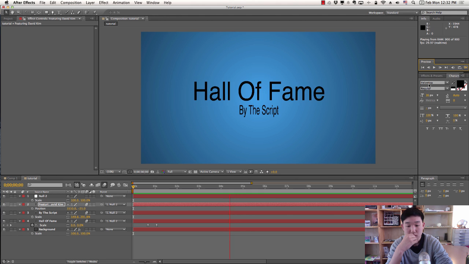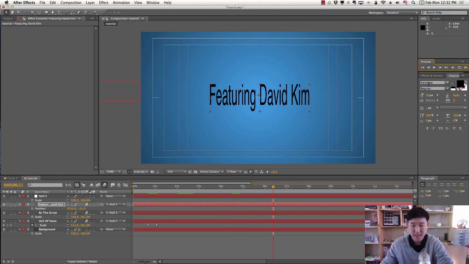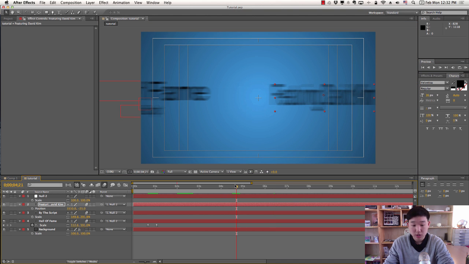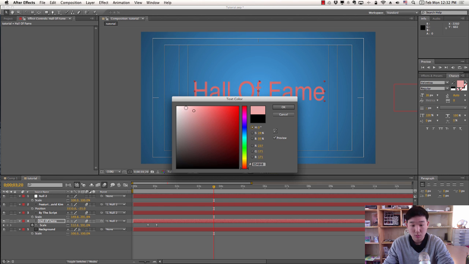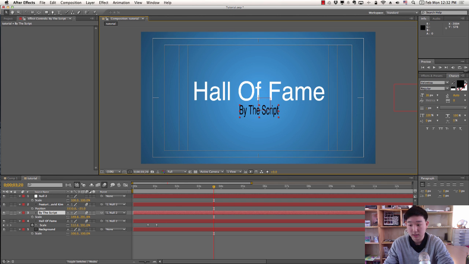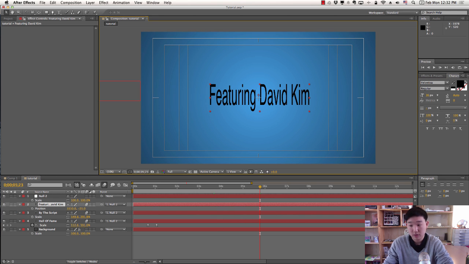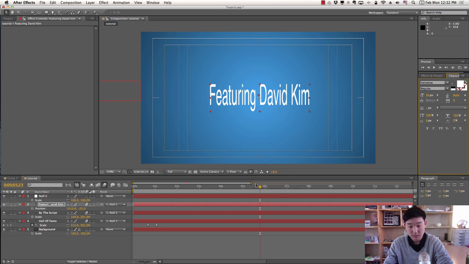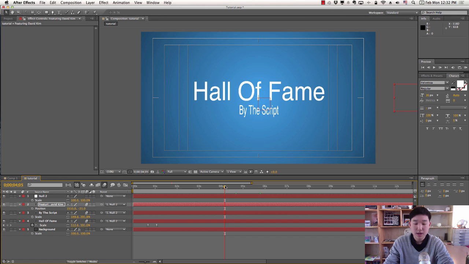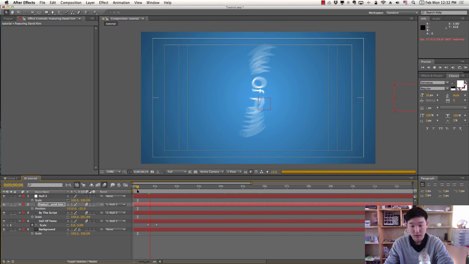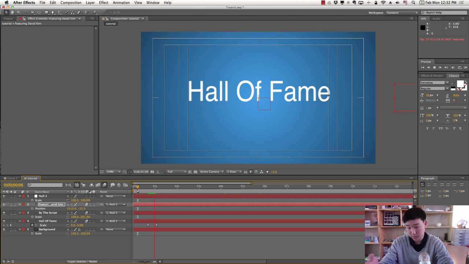Simple and pretty much basic typography. You can use this. You can change your font color too if you want to. You can change this to white, because in this case, it does look better in white since it is on blue. But if you're using a black and white background, you don't want to use white because it's gonna interrupt itself with the white background. So make sure you can see the text clearly. But yeah, just follow exactly what I did, and you can make something like this.